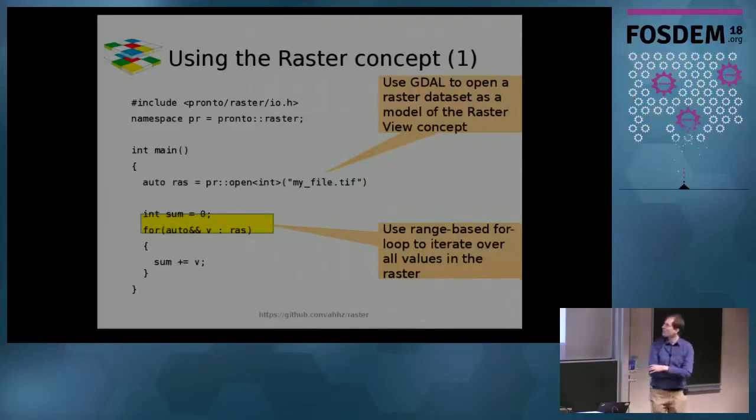It doesn't all look grand, but I think the main thing is there. So this is how it works. You can just open a raster file, and opening a raster file is not something that I do, it's something that another library does for me, the GDAL library. And once it's opened, it adds this raster interface to it, and then I can use it like a raster. So I can have a very simple range-based for loop, and I can go over all of the elements in my raster and add them together. Simple as that.